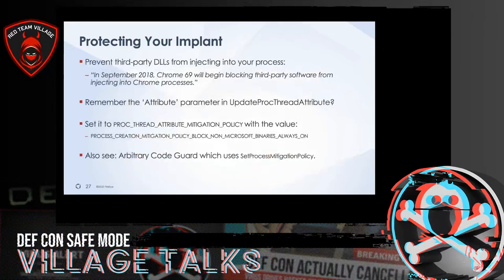The other interesting feature lets you prevent third-party DLLs from injecting into the process space of your implant. If you will recall, in September 2018, Chrome 69 started this feature where it began blocking third-party software from injecting into Chrome's process space. They did this to enhance the stability of Chrome, and this feature gave inspiration to Rafael Mudge, creator of Cobalt Strike, to bake this into Cobalt Strike's payload, which is called Beacon.